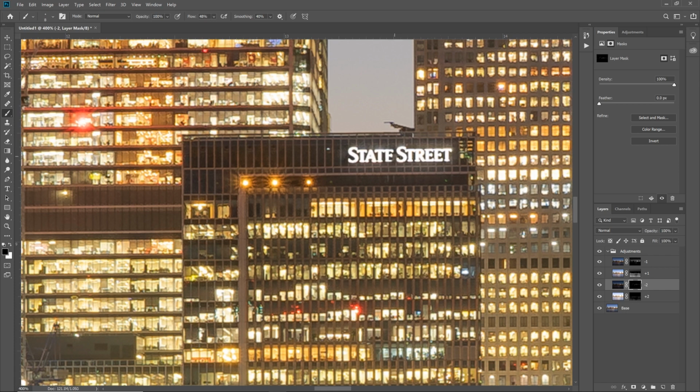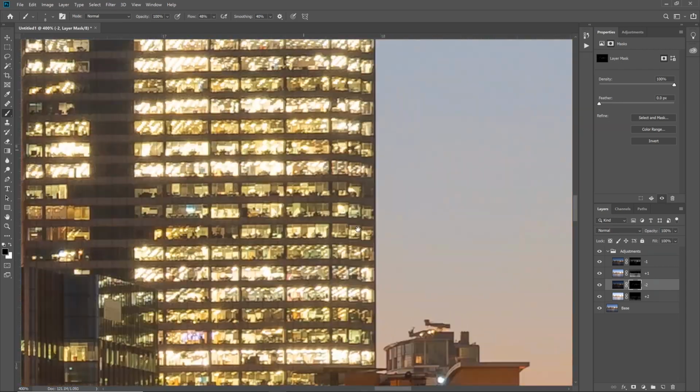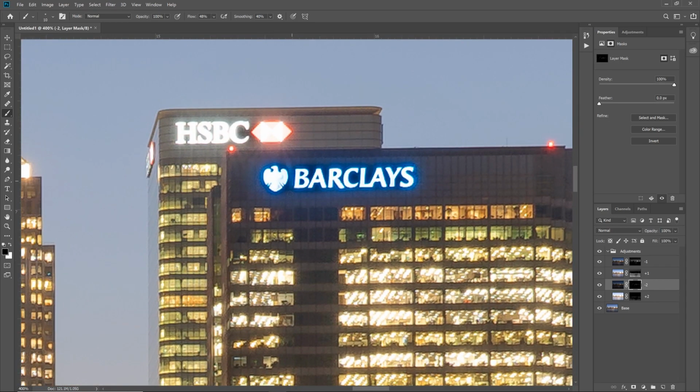Make my brush a bit smaller. I'm going to draw myself in here. There we go. Where are we going? Up here to the Barclays sign. Just draw some of the highlight back in because it looks slightly dark. It looks a bit odd. So we're just going to remove some of this shadow that was brought back in with that brush we just did. Something like this looks good. And then we've just got the HSBC sign.